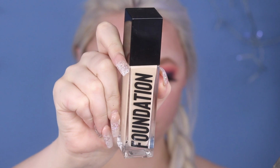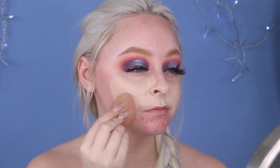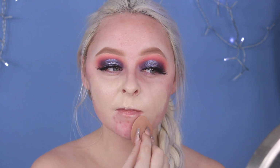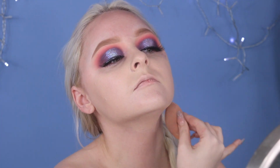I'm then using the new ABH Luminous Foundation. I absolutely love this stuff, especially for the winter months when my skin is becoming super dry and flaky. This stuff really hydrates me and brings my skin back to life. Being sure to bring it down my neck, of course, to be sure everything is well blended and we get the coverage that we're looking for.